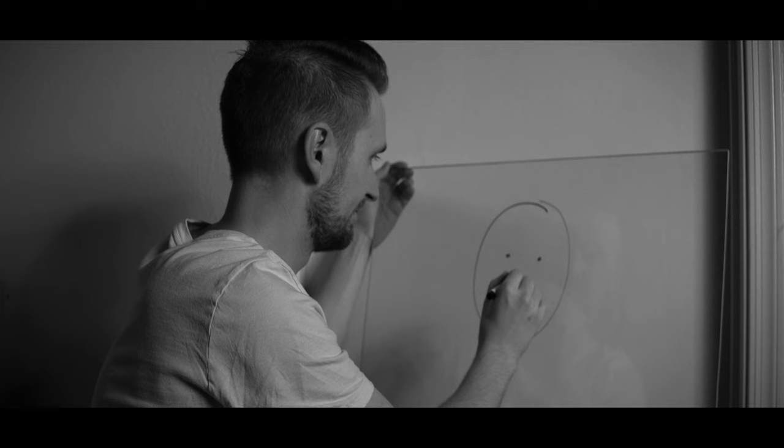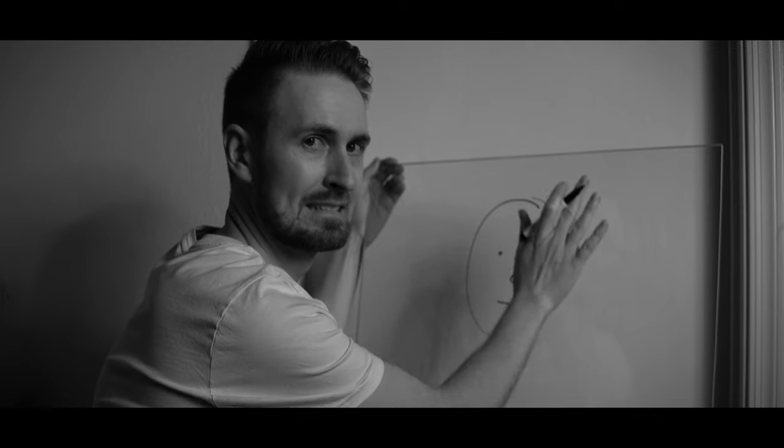For this last challenge, I'm going to attempt to make a portrait of a face — my face. This wasn't really my first choice, but no one else volunteered for good reason. I have no experience drawing faces, so there's a good chance this might not turn out. I'm going to try my best, but we'll just see what happens. I watched a few videos on how to get proper face proportions, and I've been trying to practice. But since I only have a couple shots at this, I'll probably rely on a few different techniques to get a decent sketch on the glass before I actually start breaking.